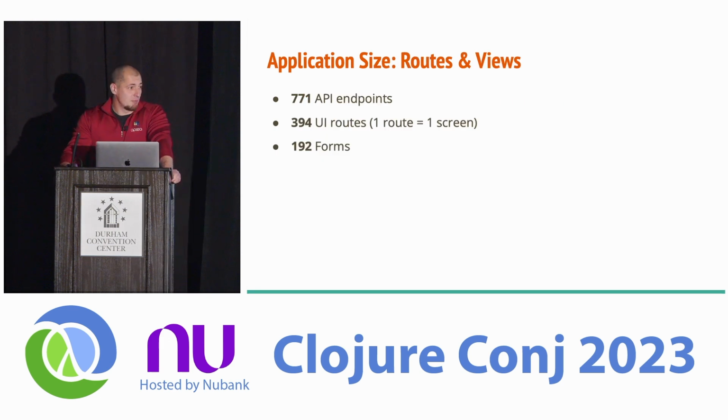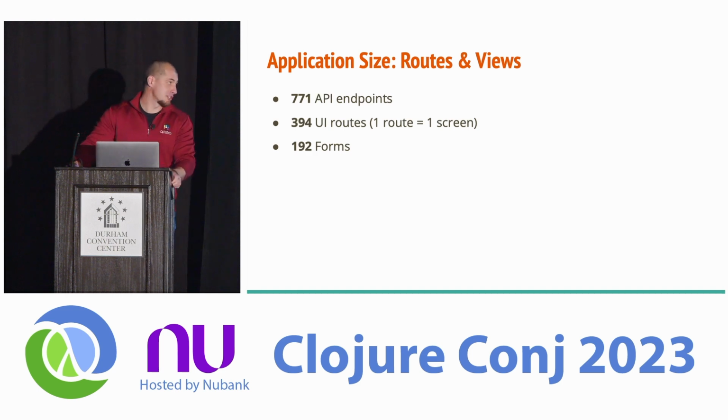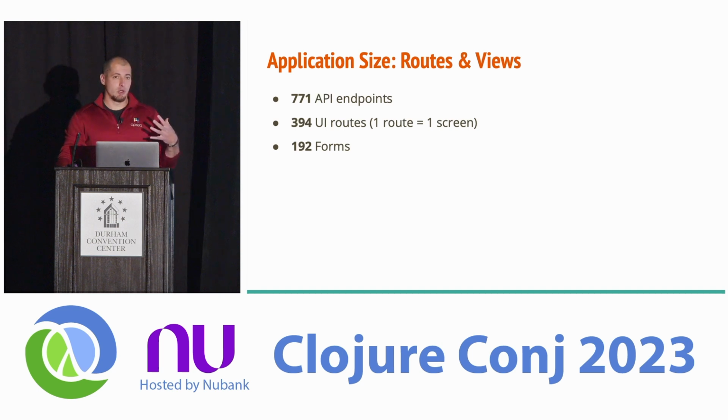So, in terms of application size, we're quite a large application, and not only by Clojure standards, but by any single-page application standard. We have to interact with almost 800 different API endpoints, and we render them on almost 400 different UI screens. And at this point, we have almost 200 different forms. The way I calculated this information, I basically found the usages of how we use our router and our forms component. So this data constantly grows. Every day, we add probably a dozen to each line.